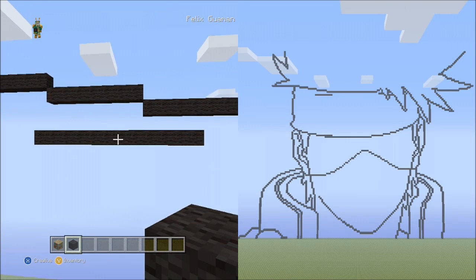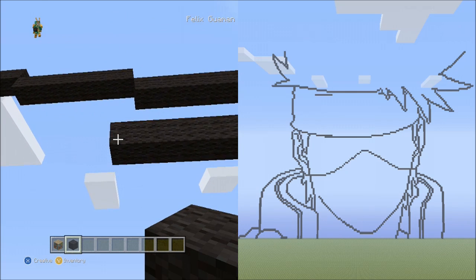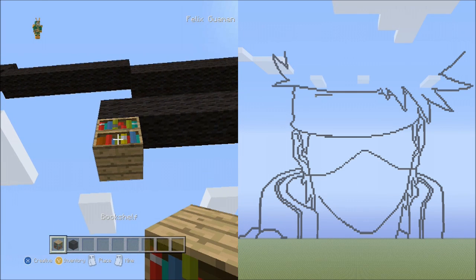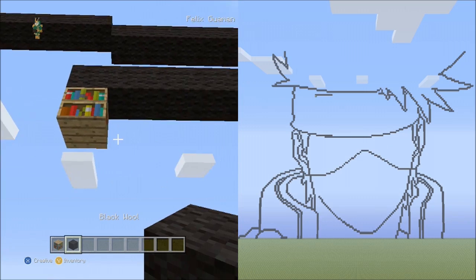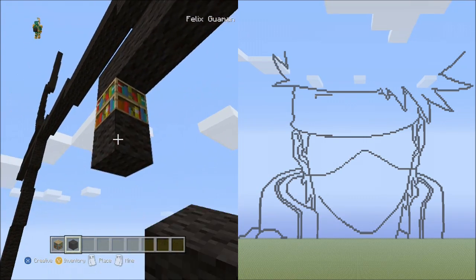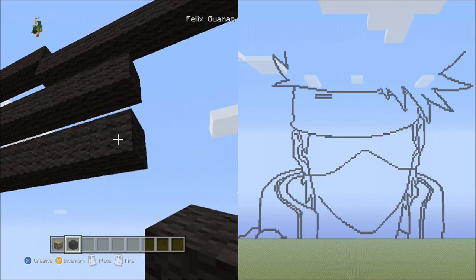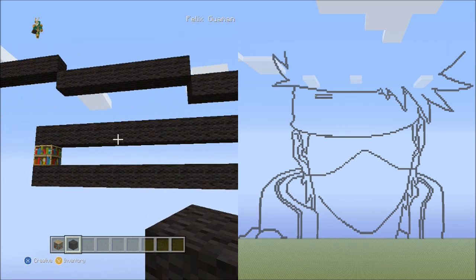So now that we have the 12 blocks going across, we're actually going to duplicate this 2 blocks lower. So we're going to put a placement block there, and then we'll do the same thing we did up here. We'll place 12 blocks going across, matching the top layer. So that's 1, 2, 3, 4, 5, 6, 7, 8, 9, 10, 11, 12, and you don't really have to count. You're just going to have to match it. So it's going to be like this, all right?